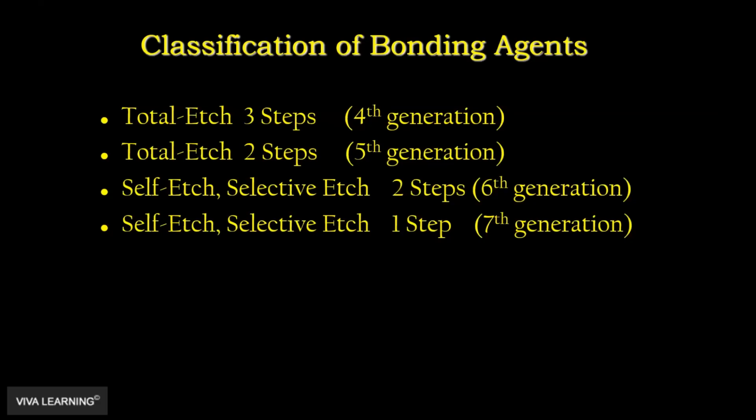And the problem with 7th generation is I think they were just a little ahead of the time. The idea was a good one. It's just the chemistries hadn't been quite developed yet. And so the 7th generation became very, very susceptible to failure, especially to hydrolysis and to bond degradation over time. And they were pretty much incompatible with all self-cure and dual cure resins and cements.